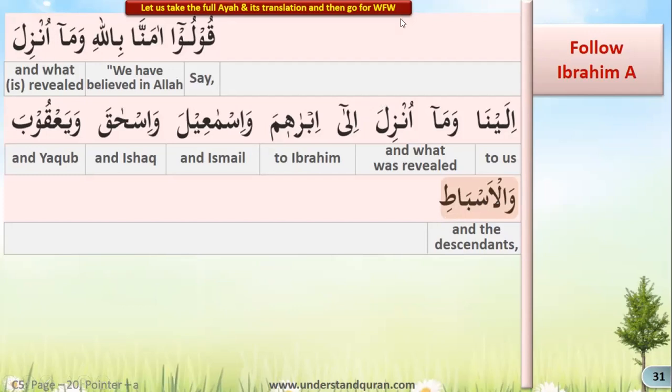I'll just highlight this. Plural. Yeah, it is the plural, and this is the noun. Wal asbati is the noun and it is an Arabic word. And that is the reason it is having kasra, because of ila. The Ibrahim also should have had a kasra, but it is a non-Arab name. Ismail, Ishaq, and Yaqub all are having fatha in spite of ila. So they should have been in jar state, they are actually in jar state, but it is looking like fatha, right?